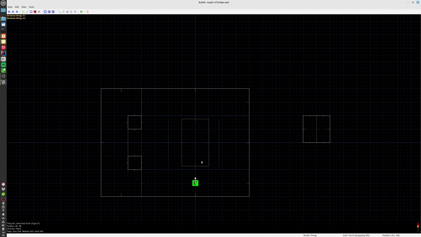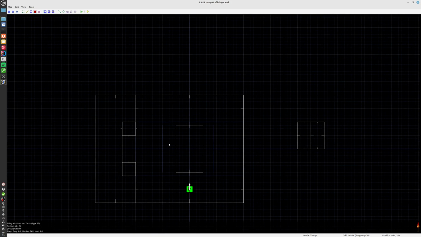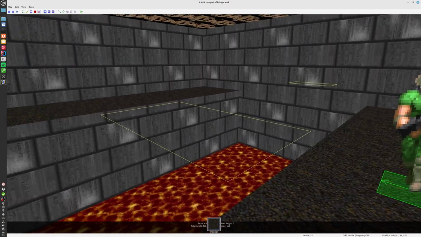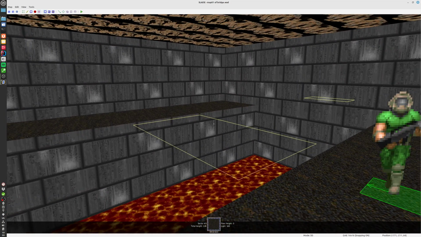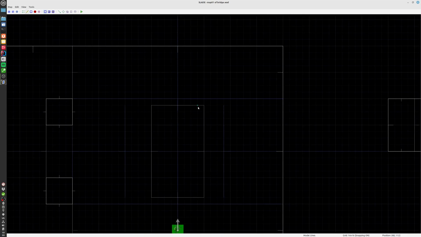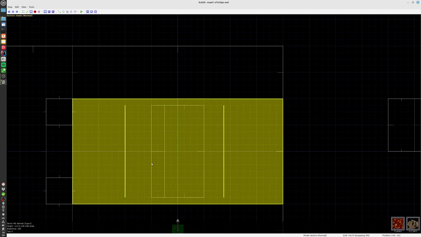But the problem here is now we have the moving lift thing, and it's invisible. But invisible is not what we want. We want some indication that there is a bridge that is not moving. And how are we doing this? We are making mid textures. So it's drawing a line here, which will actually break our sector definitions.